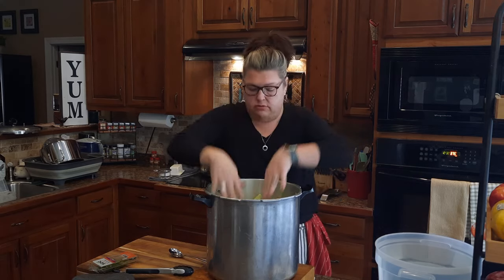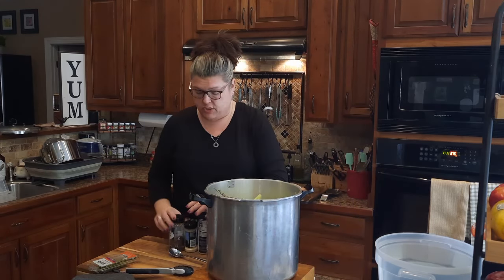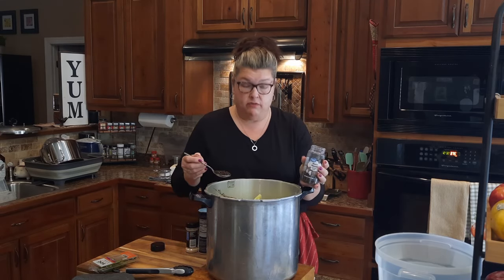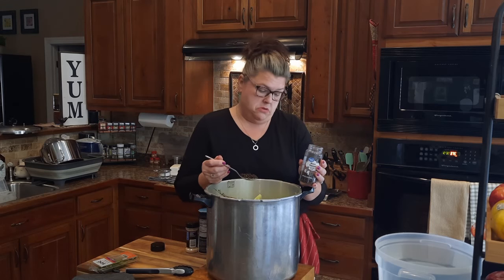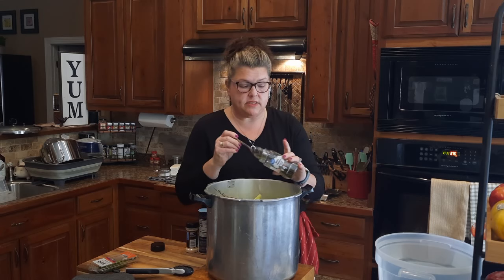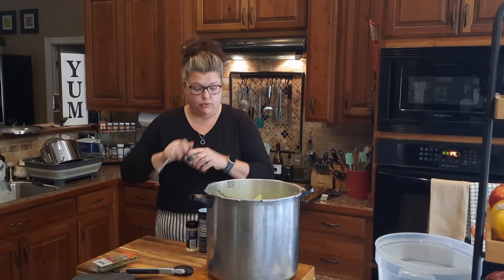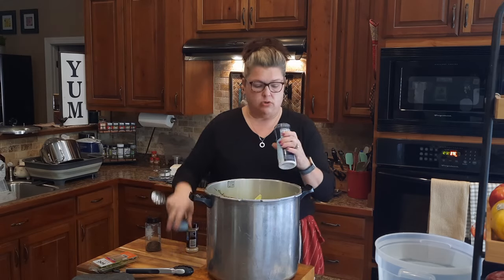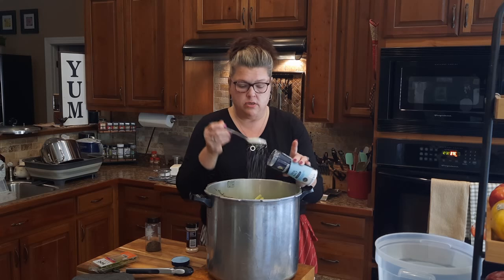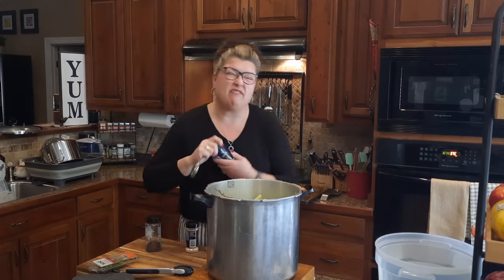In it goes — this is a big pot of stuff. Now I'm going to season it a little bit with some salt and pepper. These are just regular black peppercorns. Since I'm making a considerable amount — hoping to end up with at least 12 quarts — it's going to take quite a bit of seasoning. I'm going with about three heaping tablespoons of peppercorns. Then some sea salt — you can use whatever you have on hand — about four to five heaping tablespoons of salt.